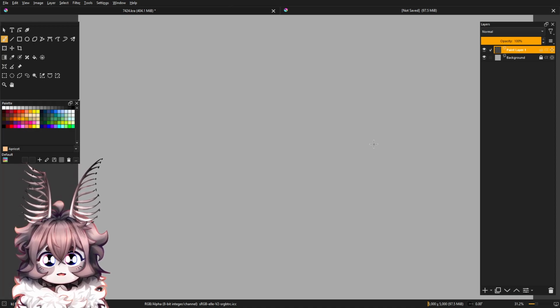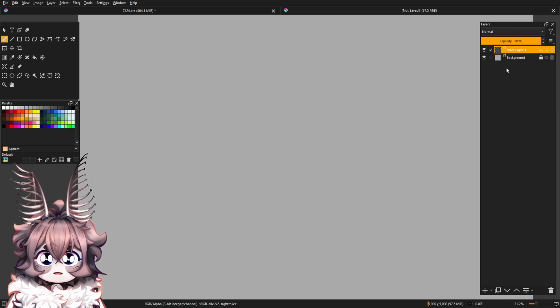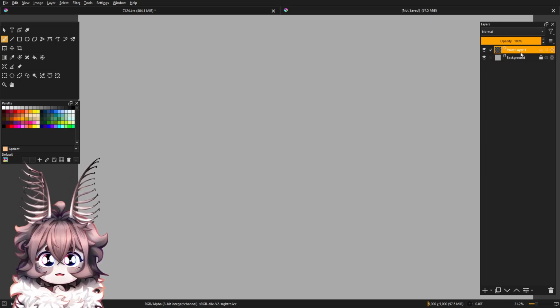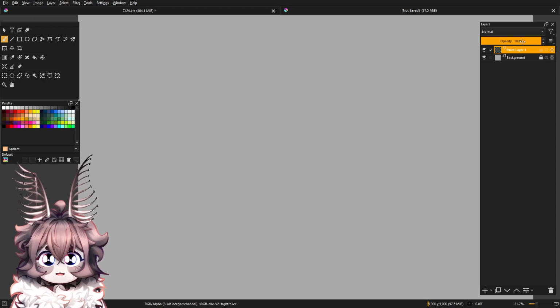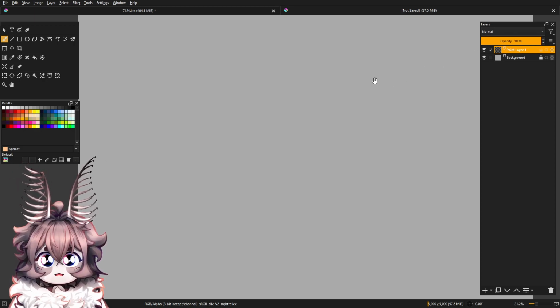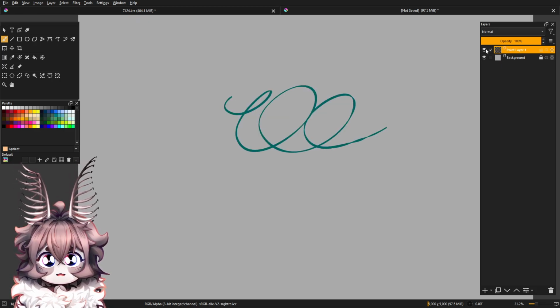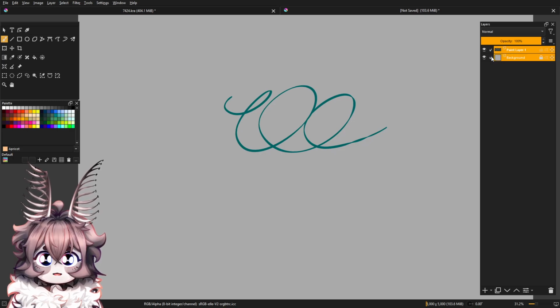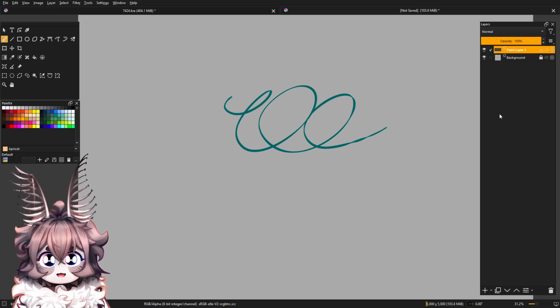So the most important Docker that you must have is the layer Docker. This is where all of our layer information is going to sit. And I think we'll go like from left to right and describe kind of what sort of buttons you can press. Starting with the beginning, I guess we can go draw whatever thing here. The eyeball, of course, hides the layer. The checkbox is showing you what is currently selected. This is useful for grouping things.